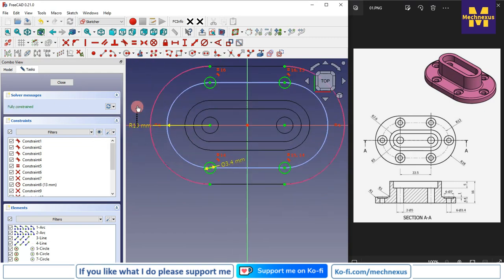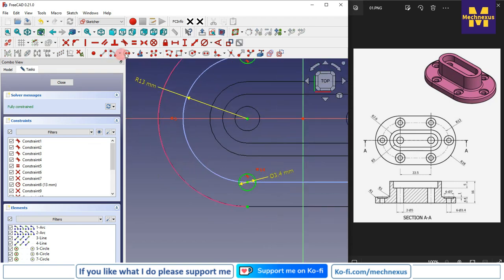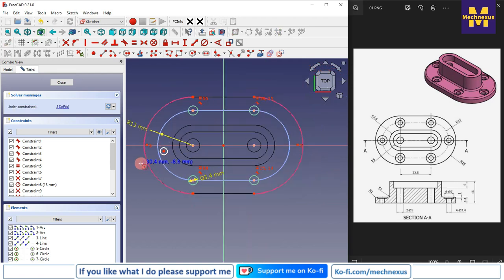Now I will move this 13 mm, and now I will create 2 circles here.